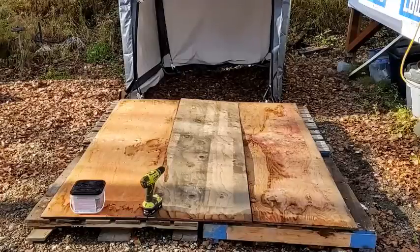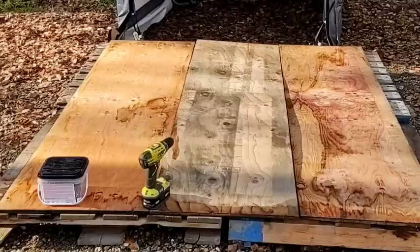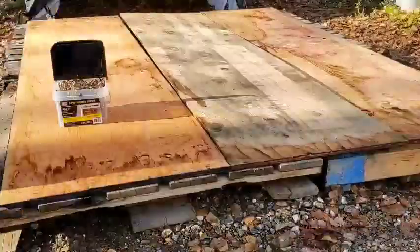And then I got some used plywood that I had in my junk pile over there, and I'm going to screw them onto the pallets. That way there'll be a little bit of stability, and then I'm going to start measuring the inside of the tent, cutting the insulation and putting the insulation in there. I've come up with a way to put the insulation in there to be pretty sturdy, so we'll see if that works out or not.